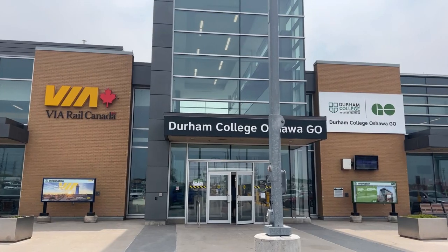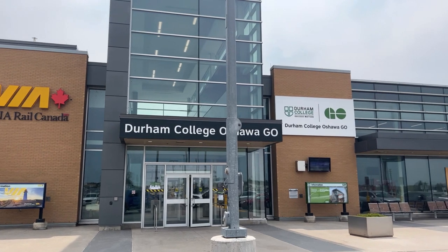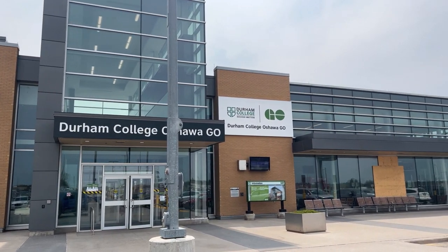Con number one: distance from Toronto. Clarington is a huge area, so if you're in Curtis, the drive won't be much worse than from Oshawa. But from Newcastle, for example, the drive into downtown Toronto is going to be over an hour, and traffic or winter weather can make it significantly longer. The GO train's last stop is currently in Oshawa, though the Ford government announced in June that the Lakeshore East line will be extended almost 20 kilometres east into Bowmanville — construction has not started yet. For now, public transportation options require transfers between a bus and the train, which adds significant travel time.